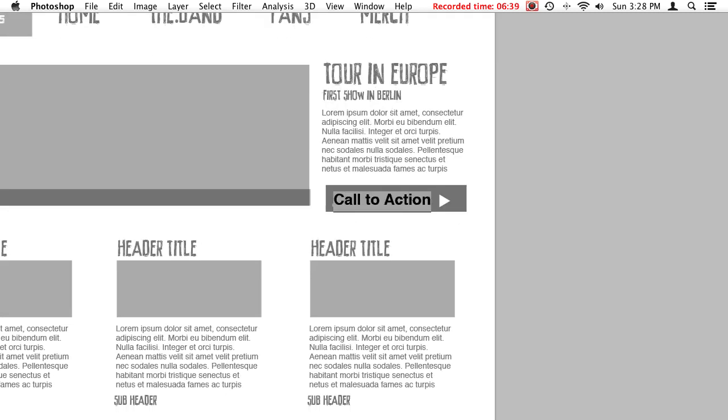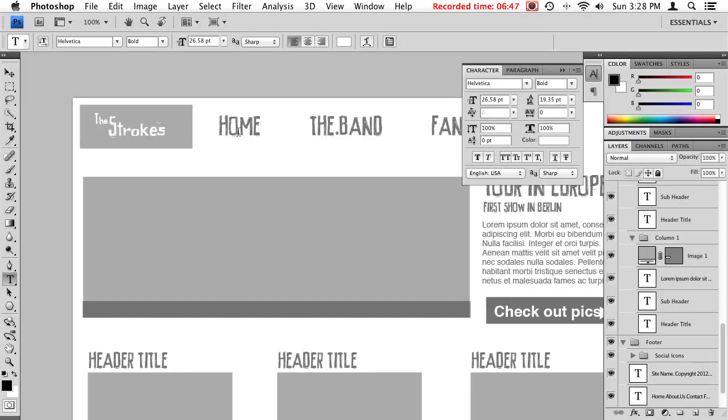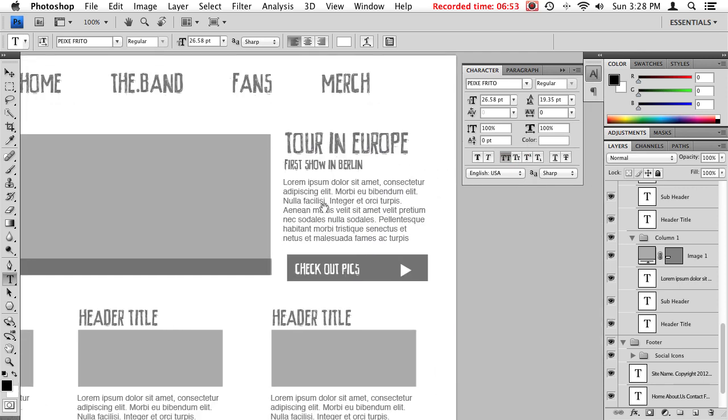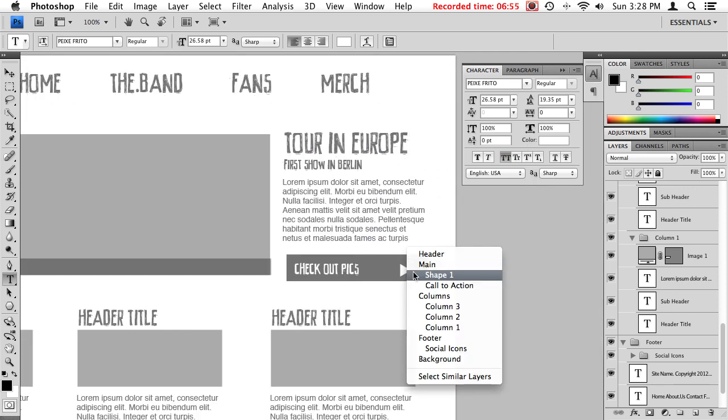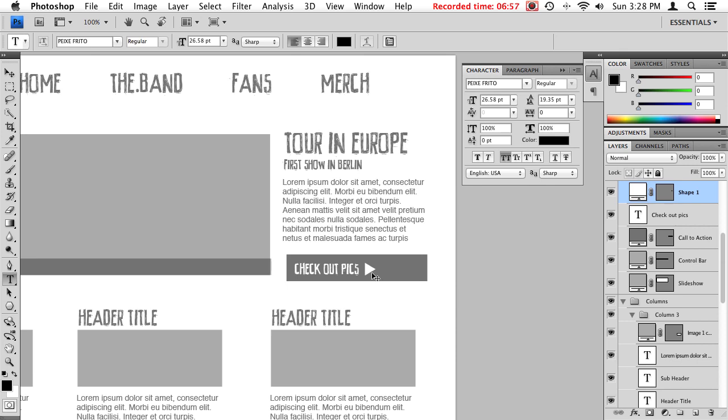And then here, I'll just have it say something like check out pics. And I actually forgot to change the font of that one, so I'll do that real quick. Make it all caps. And since I have some more room now, I'm just going to say the latest pics.